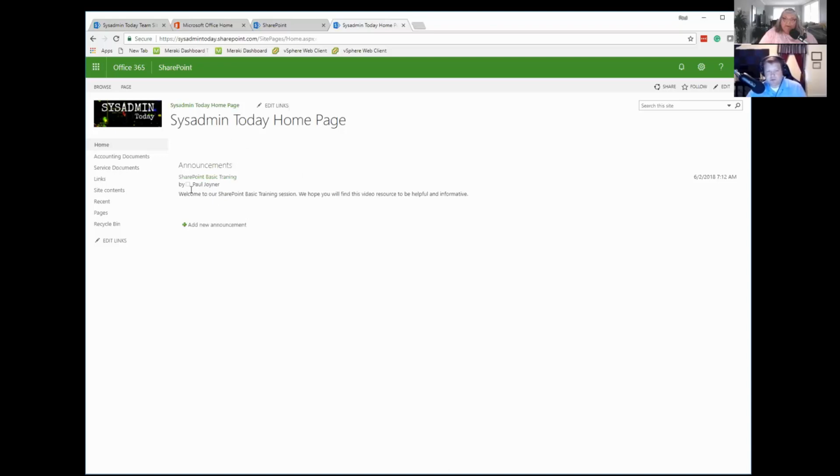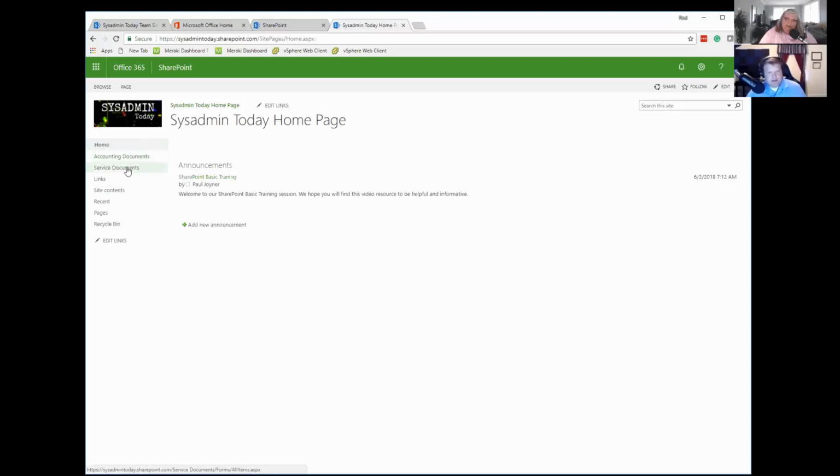Okay. So we talked about the searching too. With SharePoint on premise, the work you used to have to do to set up all the crawlers and everything, out of the box, it's just ready to go. That's just the beauty of this. It saves you so many hours of setup.